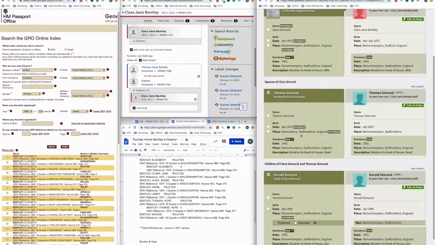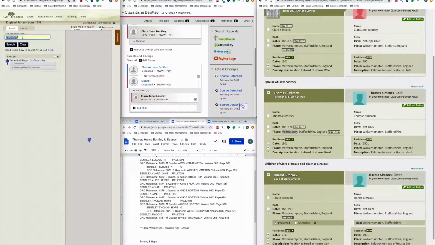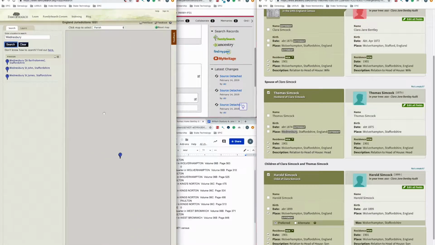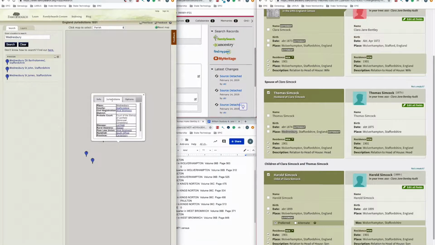So what we're going to want to do is figure out where he came from. And Barry may actually report to Wolverhampton. We have a town and a district level, so we'll pull it up over here, and click here and find out. Okay, so West Bromwich is the reporting district. So we're going to question where he's from.